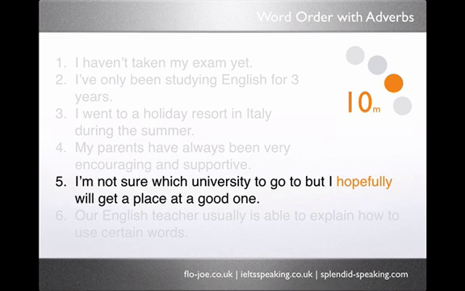This is an example of a comment adverb and so comes before the subject. So it should be, I'm not sure which university to go to, but hopefully I'll get a place at a good one. It can also go between the subject and the main verb. So I will hopefully get a place at a good one.